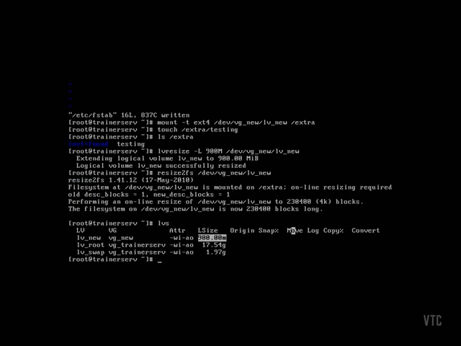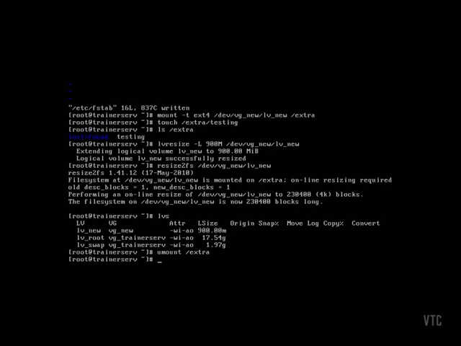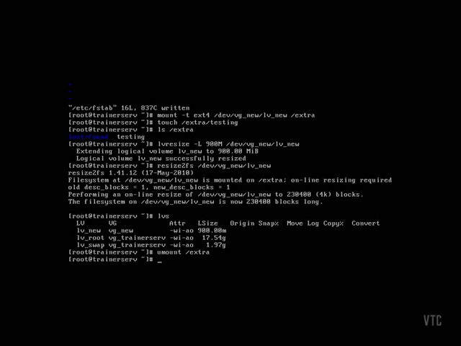Now let's shrink the size of our logical volume back down to 800 megabytes. When we shrink a file system, we should first make sure that we have a backup, as any data that is in the area that gets reduced is lost. The next thing we will need to do is unmount the file system. Now we run the file system checker on our logical volume.